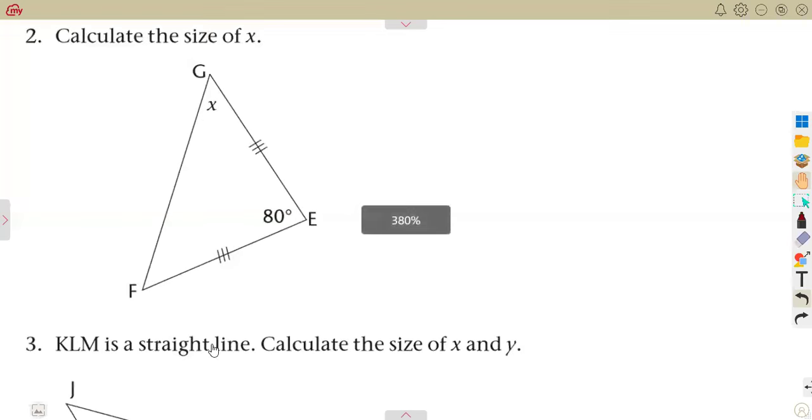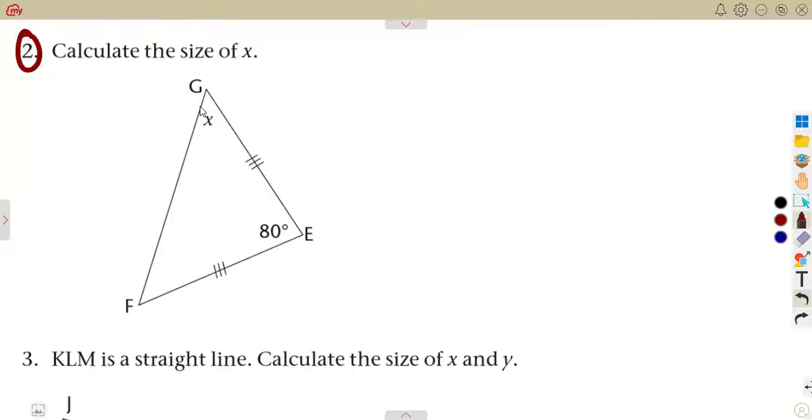All right, so I think now we are familiar with some of the questions that we can see here. This is a continuation of our exercise, now working from question 2, where we are given: calculate the size of x. So still on our geometry of 2D shapes, they can have this type of question where you have to consider this as x. Okay, x is just an indication of an angle. It can indicate a side, whatever, but this is indicating an angle.